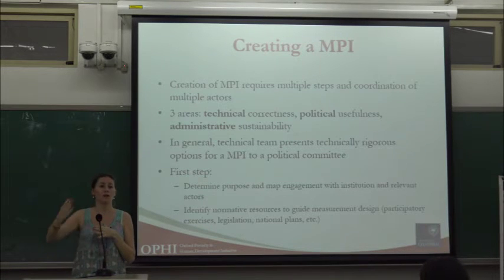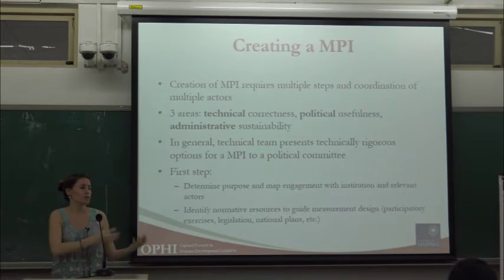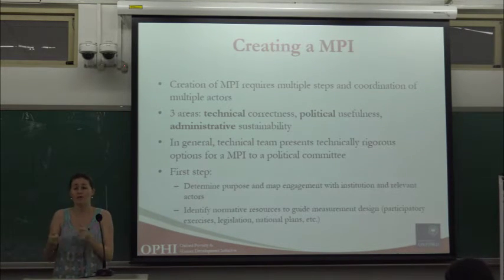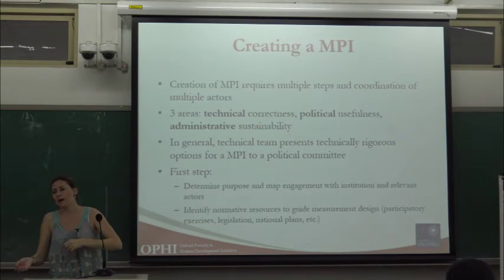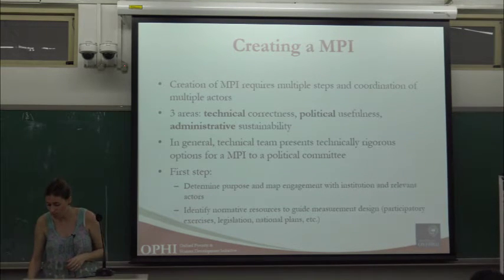It takes several rounds. So basically you compute a measure, you present it, they send it back with comments and suggestions and requests and demands that you change particular things, and you send it back, and they send it back again, and after a few iterations you have an MPI. But it's not an academic exercise. So it's going to be bound and restricted by a lot of very practical restrictions when you're trying to create a national measure, as you can imagine.